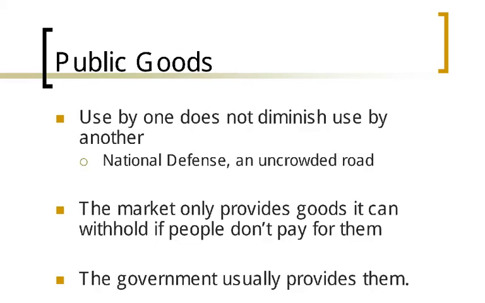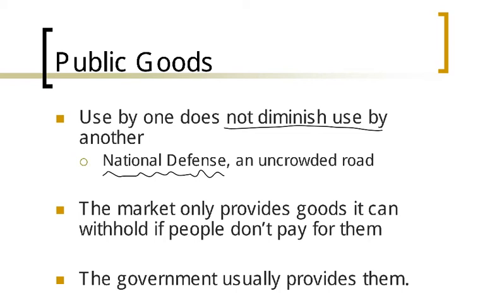Public goods are goods that really can't be used or can't be provided by the private market. And without getting too in depth here, because we'll get to them more in depth in another lesson, public goods, number one, are shareable. They have shared consumption, meaning that when one person uses it, it doesn't hurt another person or diminish another person's use of this. So, for example, when the military protects the borders and that makes me safe, you are not less safe as a result. We're both equally safe.